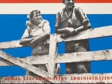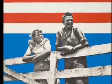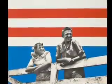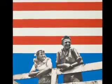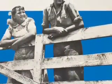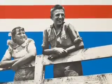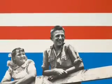The image is just the epitome of American down-home optimism. A young boy and a young girl leaning over their wooden fence in their backyard, staring off into their limitless future, the sky of which is represented in the red and white stripes of the American flag. The indication of the American flag, the hint of the sort of overarching protection of the American state, their entire future laid out before them, the sophisticated photomontage, the way the slats of the fence parallel the stripes of the flag. The poster contains so much hope in so little graphism to really inspire an entire nation.